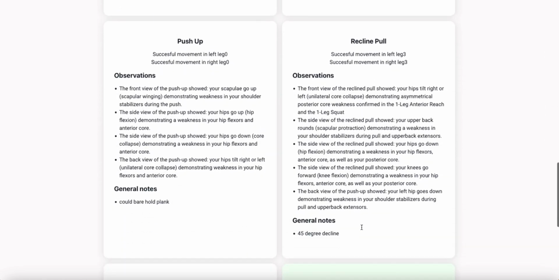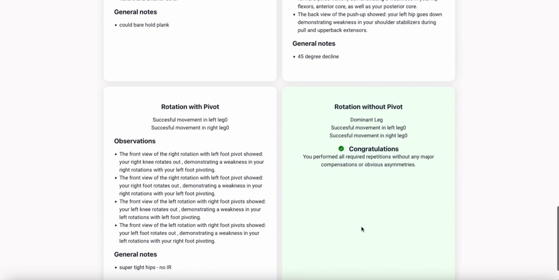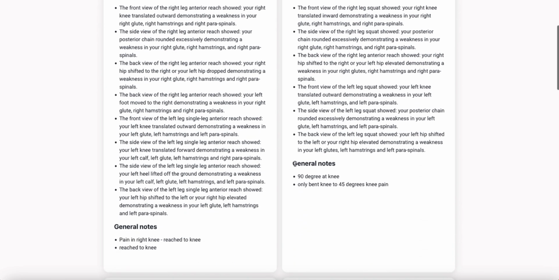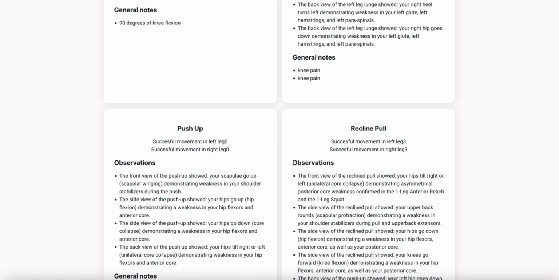Okay, and then you can tell that client you just met, listen, this will take about 10 minutes. Here's what you did. Here's what you didn't do. Hey, based on what I'm seeing here, I think we can help you with the posterior chain. I think we can help you to balance your right leg and left leg a little bit more, so when you're jogging, your back doesn't hurt because you're asymmetrically rotating. This is how you can sell your services.